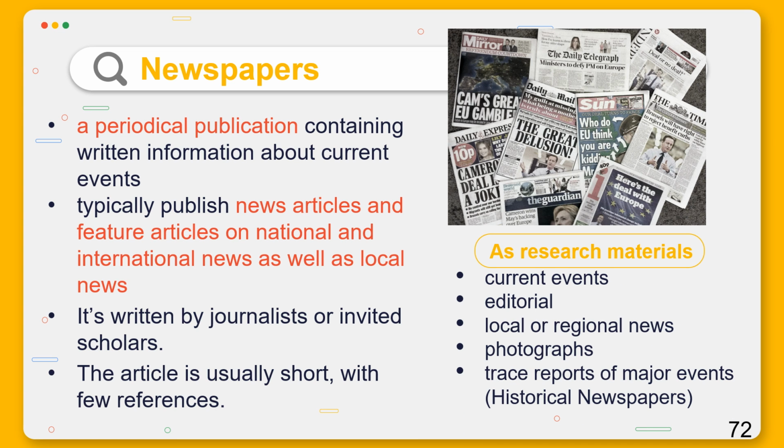As a research method, it is the best resource for the latest daily events and local information. Besides, newspapers are a valuable primary source for historical research, both for the narrative and description of the past, in that they can reflect the insight and the attitude of the culture at the time.